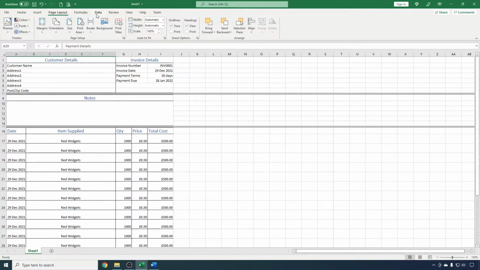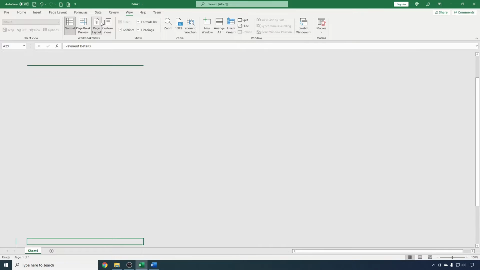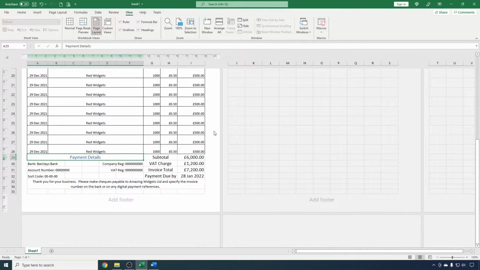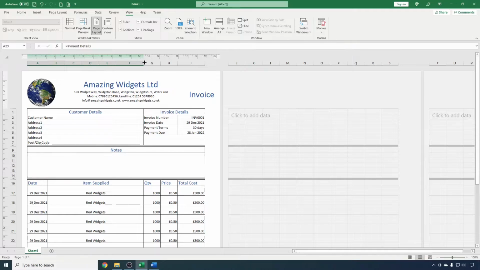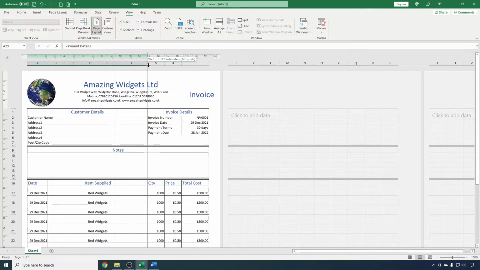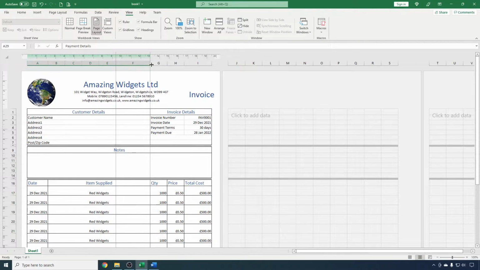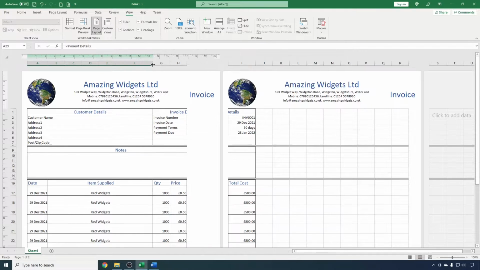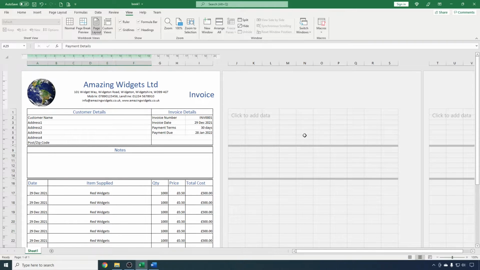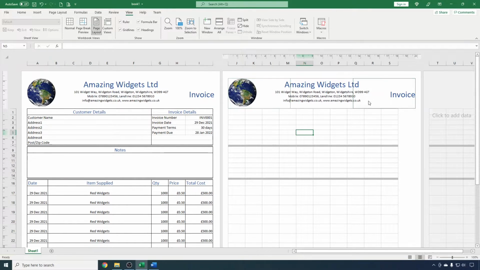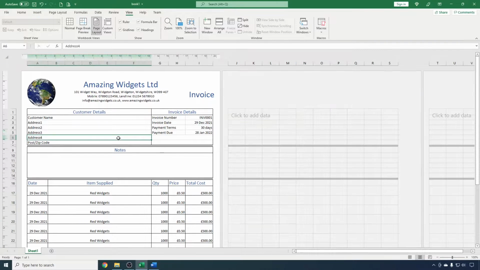In fact, what I will do is go to the View tab, go to the Page Layout view, and just while I'm getting this straight, go up to the top and extend one of the columns to try and get it lined up nicely with this word invoice. Just sneak up to it a little bit at a time. If you go too far, it'll jump onto the next page. There it comes back. If you notice, if I click on here, I automatically get my page header appearing. Click back again, it disappears because there's no data there.